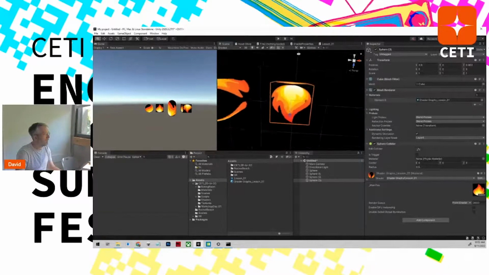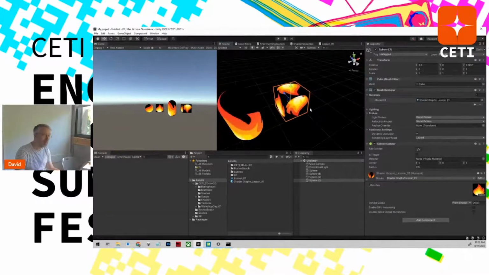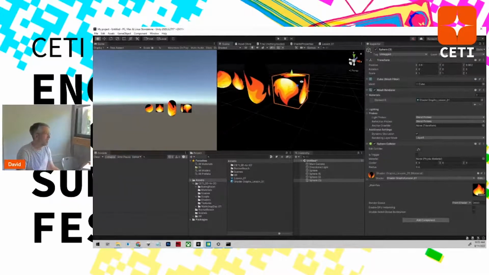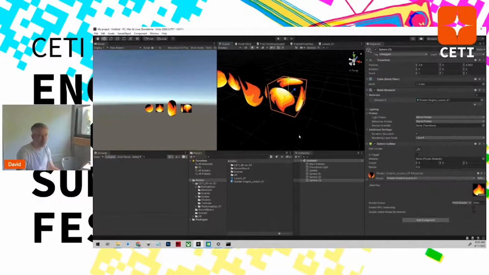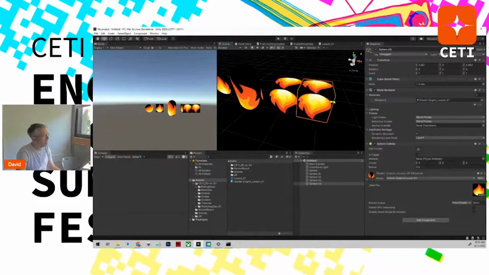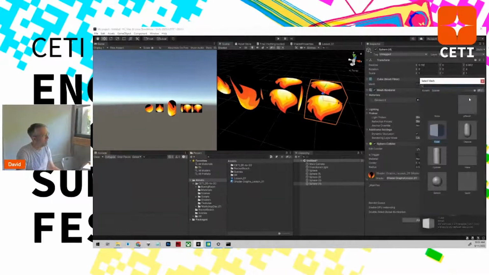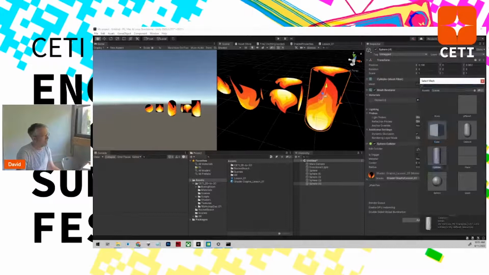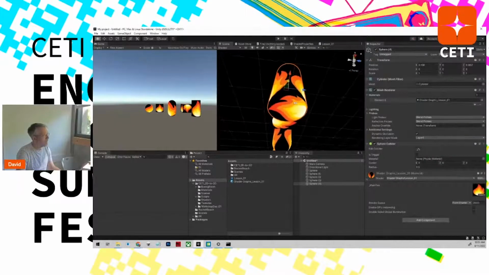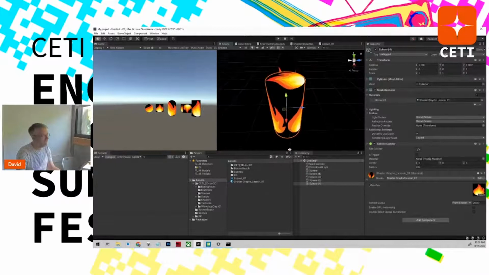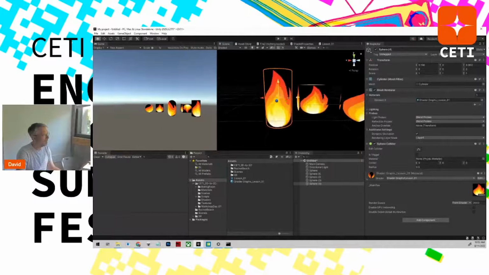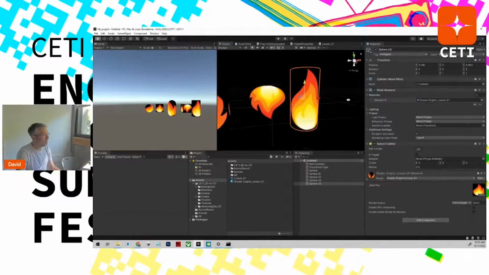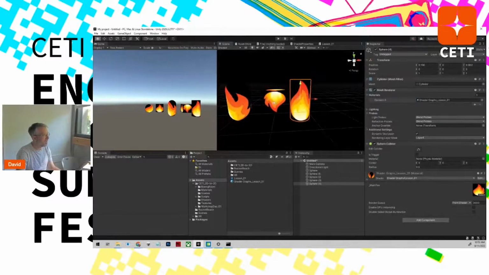A cube in Unity actually has multiple UV sets, so we can map things onto a cube in different ways. But by default, you can see that each face has its own set of UVs from 0 to 1, so it duplicates the image on each face. Cylinders have caps that have their own UVs. So the image is repeated on the top and bottom, and it looks like the UVs of a cylinder are repeated twice.